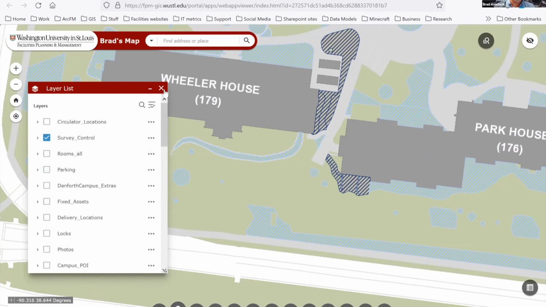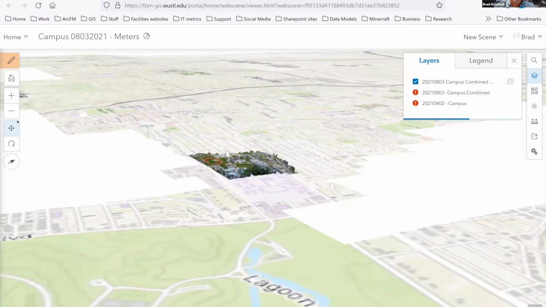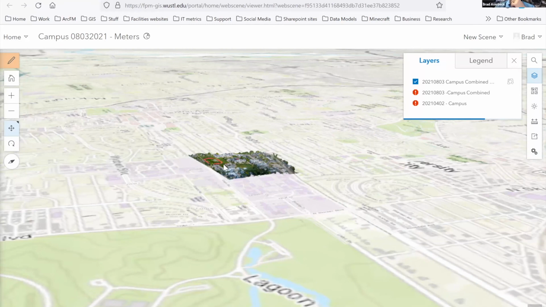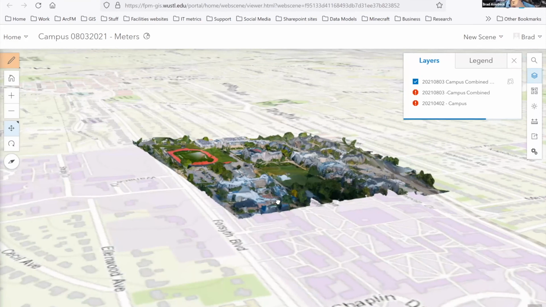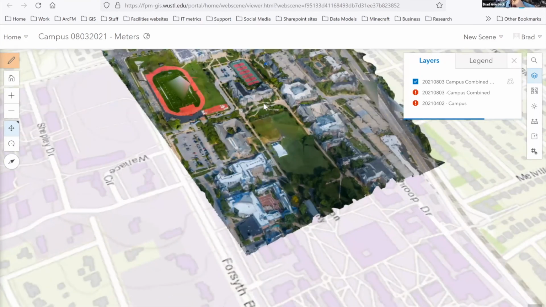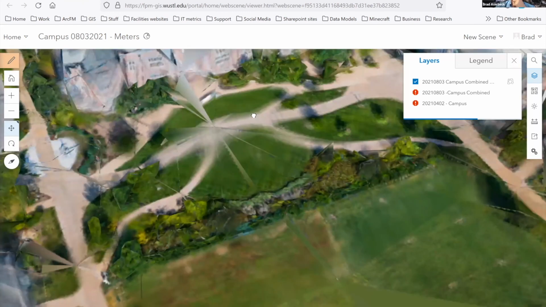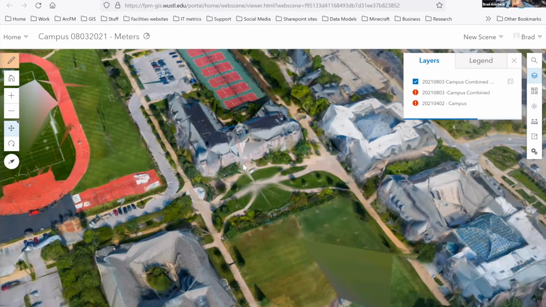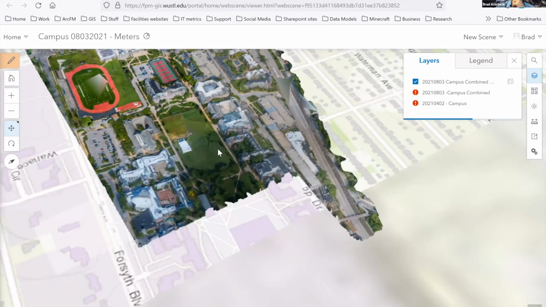So we're getting close to our time. So let me show you one last thing. And so this is something that we generated from the drone aerials. Looks like it's taken a while to load, but this is a 3D rendering of campus. So it's a 3D model. And I don't know if it's because we're on the Zoom call or why it's not as quick. It should be pretty quick to load.